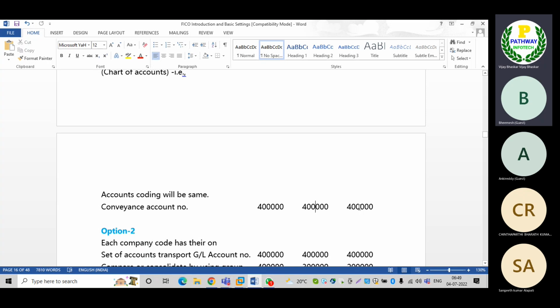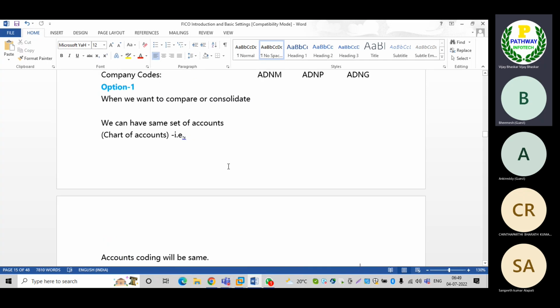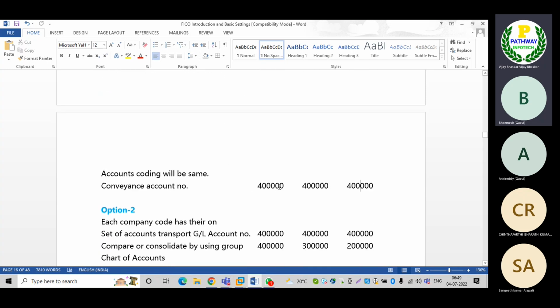So at this point of time, with the help of the group chart of accounts, we can assign the group chart of accounts to this GL account. Then the system automatically pulls the information: what we post at the same time gets updated into the group GL account also.